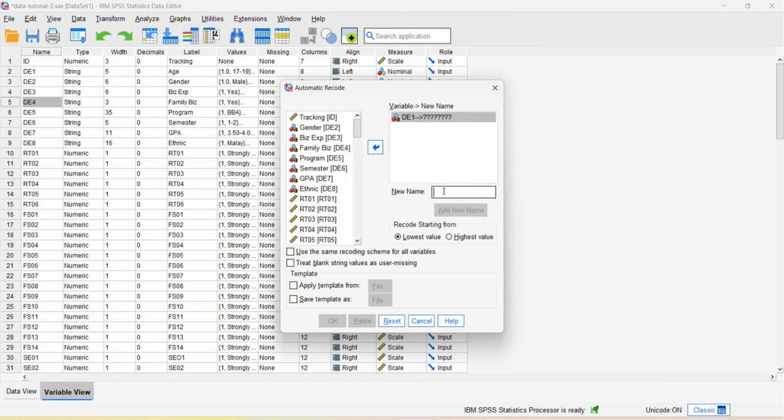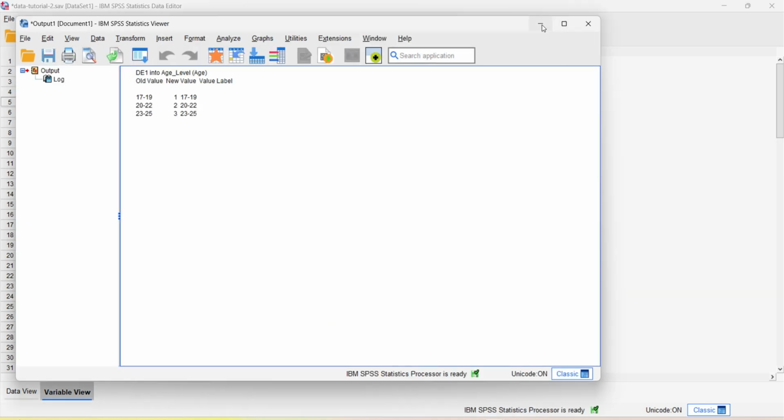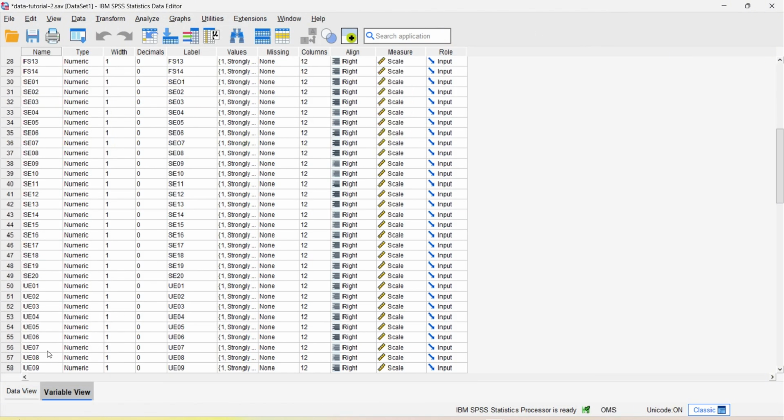We can do this with recode. For this automatic recode, we have to select the variable and then give a new name. For example, I will put here age level, and then you just click OK, and SPSS will run and automatically give us new numbers.